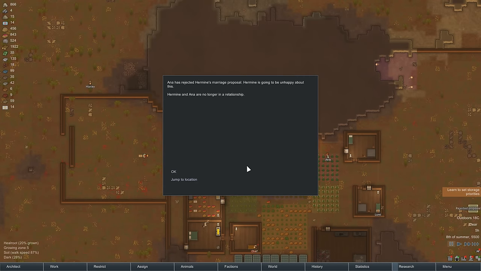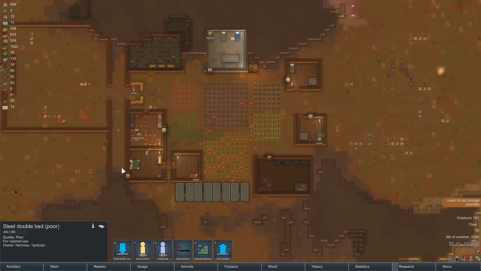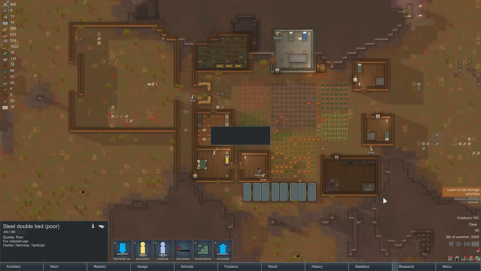But a rejected proposal. Anna has rejected Hermine's marriage proposal. Hermine is going to be unhappy about this. Hermine and Anna are no longer in a relationship. Oh, they broke up. Yikes. You'd be sleeping alone in that double-sized bed now. Damn.